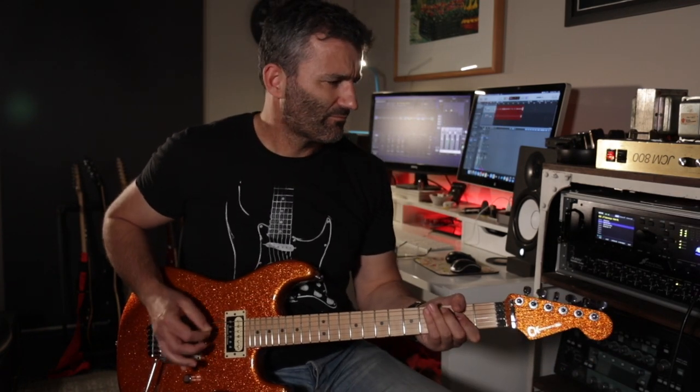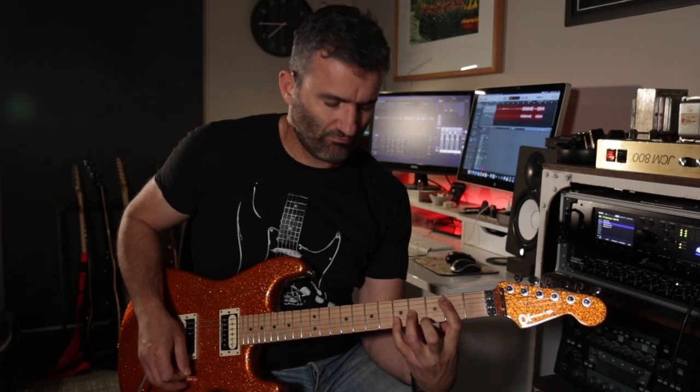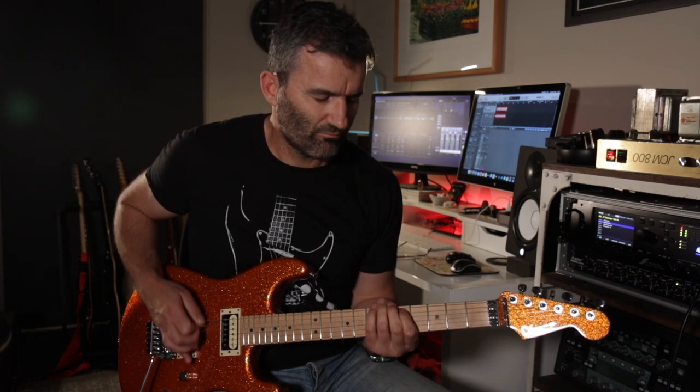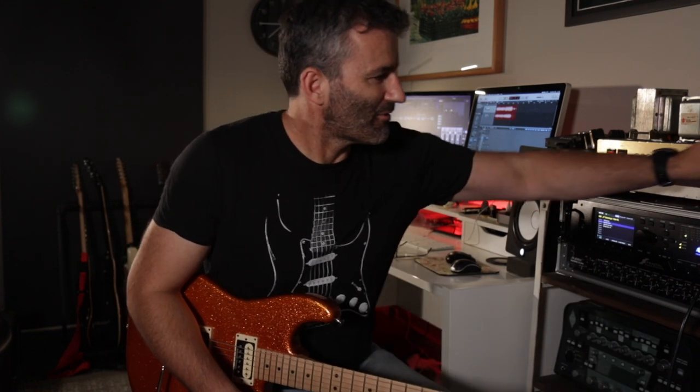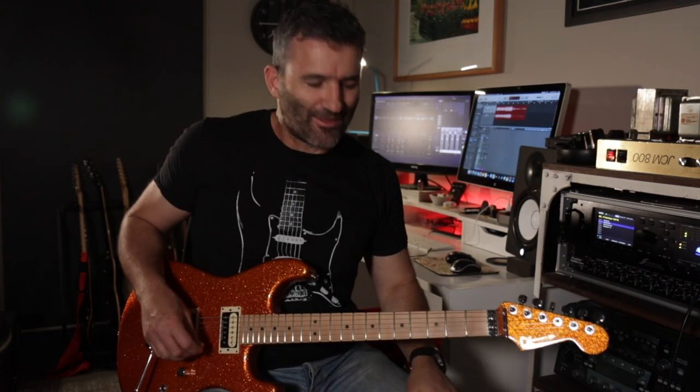This is the structure switch. Let's call it a structure switch because it's its popular name. It takes out a cathode bypass cap on the second gain stage, so it reduces the overall gain of the amp. If I take the bright cap out as well, a bit more classic rock there. So bring the bright cap back in, bring the cathode bypass back in, and we're making the most out of the 2204 JCM800 circuit here, from a gain perspective anyway.